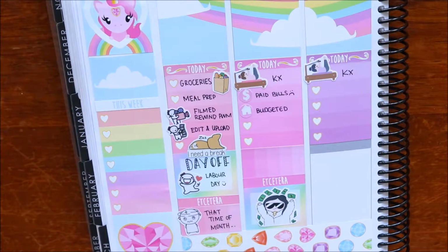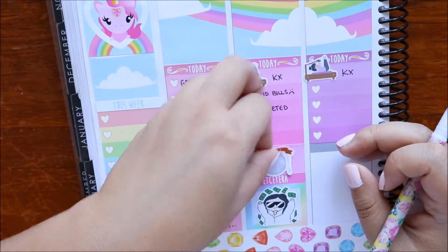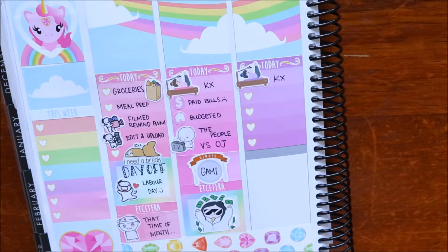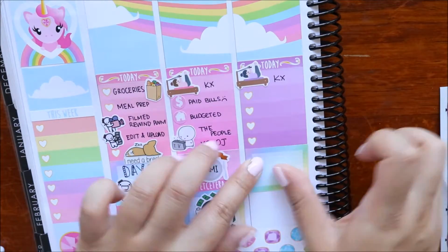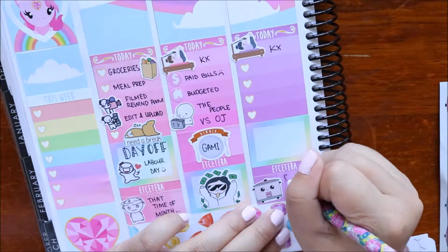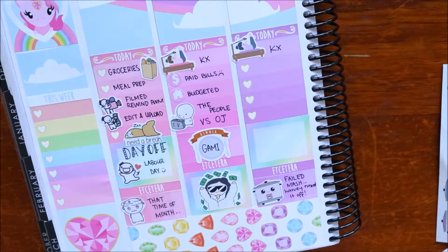And then Harvey and I started watching The People vs. OJ, which we've now finished and it's so goddamn good. Yeah, really good. And then I had Gami for dinner. And you'll see that I had Gami more than once this week. I actually had it on Monday as well, so I am being better this week and I've actually been pretty good so far.